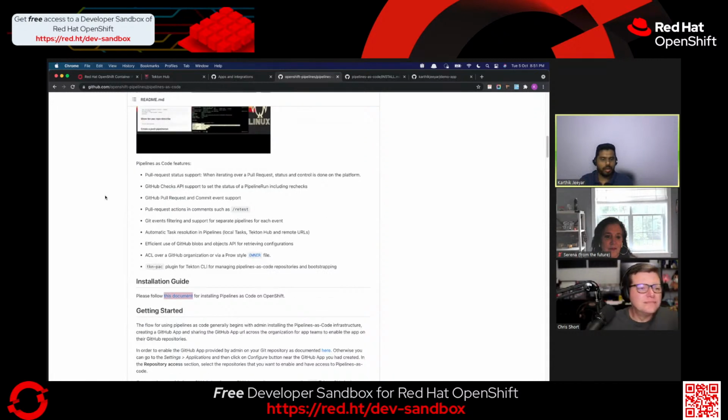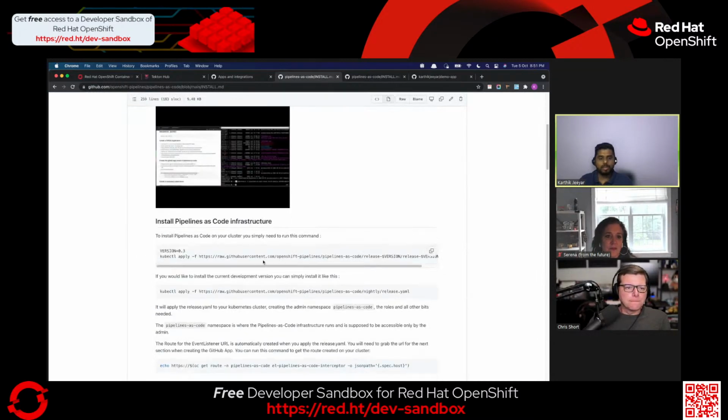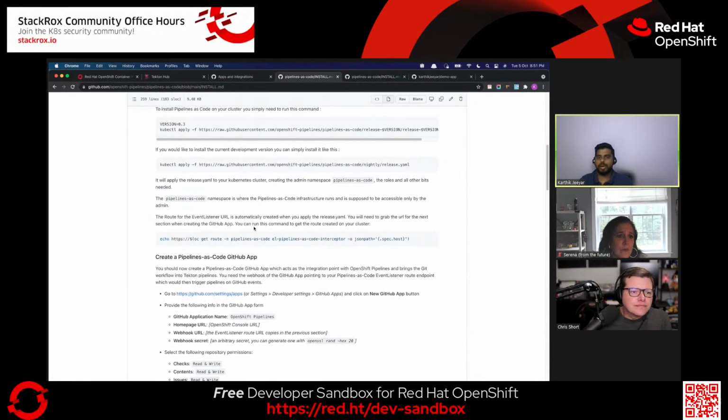And there is also an installation guide. I followed this one. We can install pipeline as code using this YAML file, and then it creates a bunch of resources in your pipelines as code namespace.